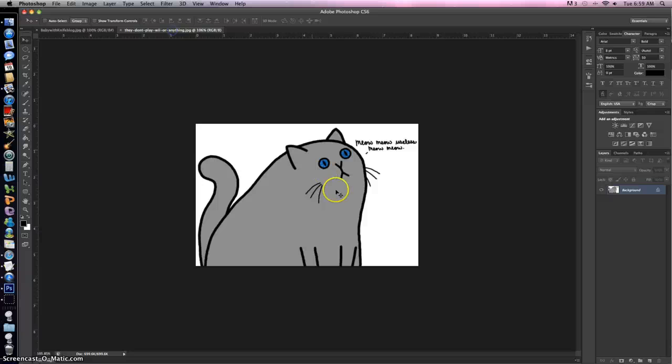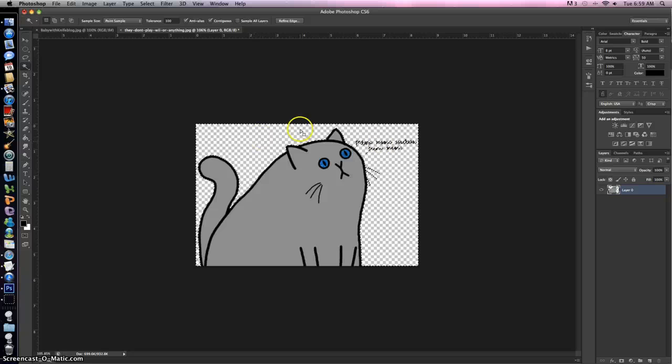Just go ahead and hit W, and W brings us to the quick selection tool, or if you hit Shift W, it brings you to the magic wand. So we're just going to go back to the quick selection tool, or if you want, you can go to the magic wand, and look at that. You already have everything selected, and that's very helpful. First, let's unlock this and then do that. If you hit delete, it should delete that whole thing. And now you see we have the whole cat completely intact.